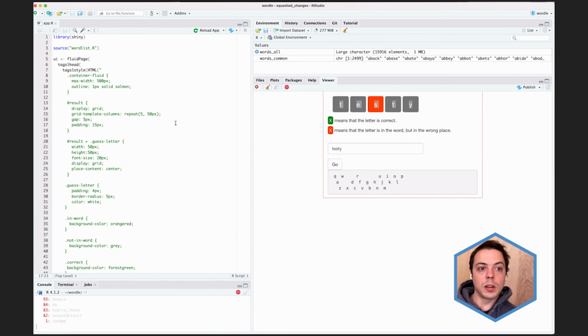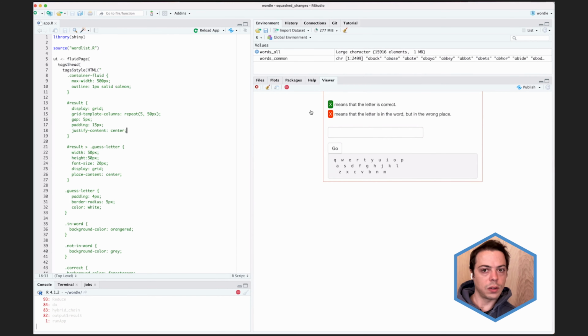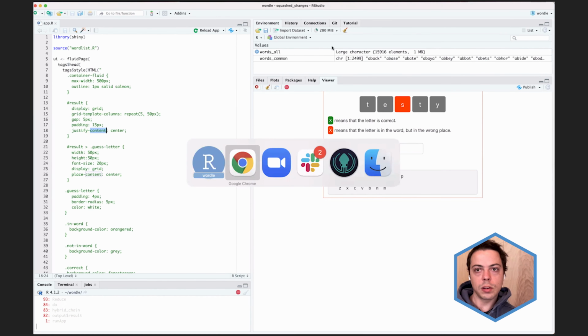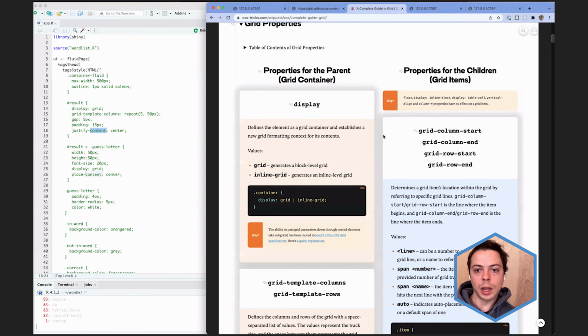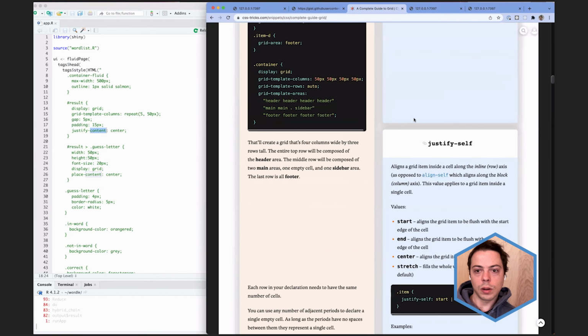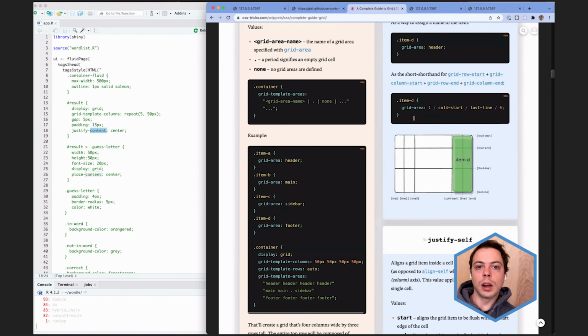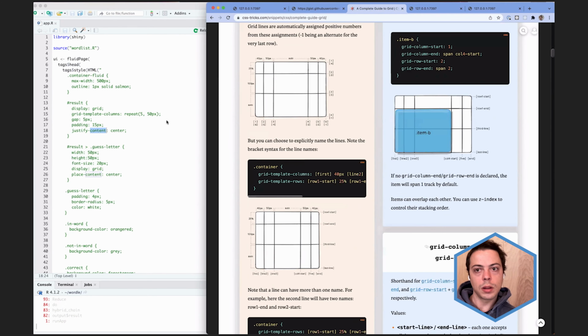So we could try to make it centered, and that's justify content. This is another one of those where you have to look it up a million times. I got it right on the first guess. I almost never do that. If you look at that CSS grid cheat sheet, there's a bunch of different ways to align the things in your grid. So justify, and you can justify self, you can justify items. So you get lucky, basically. Almost no one ever remembers it, but I got lucky and remembered it there.